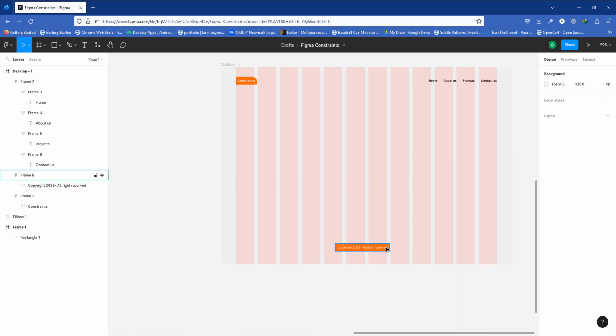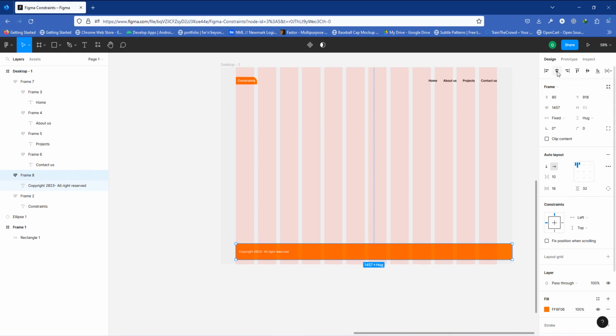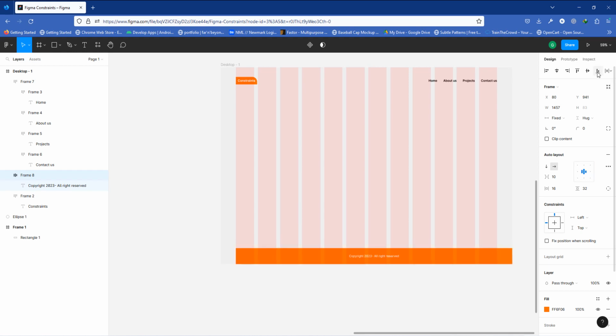Okay, so I want to go ahead and make this top and bottom 16. Then this one I'm just going to drag it right here, drag up here, and for the top and bottom I want to use 32, and then let me just center this using auto layout center, and then move this to bottom.